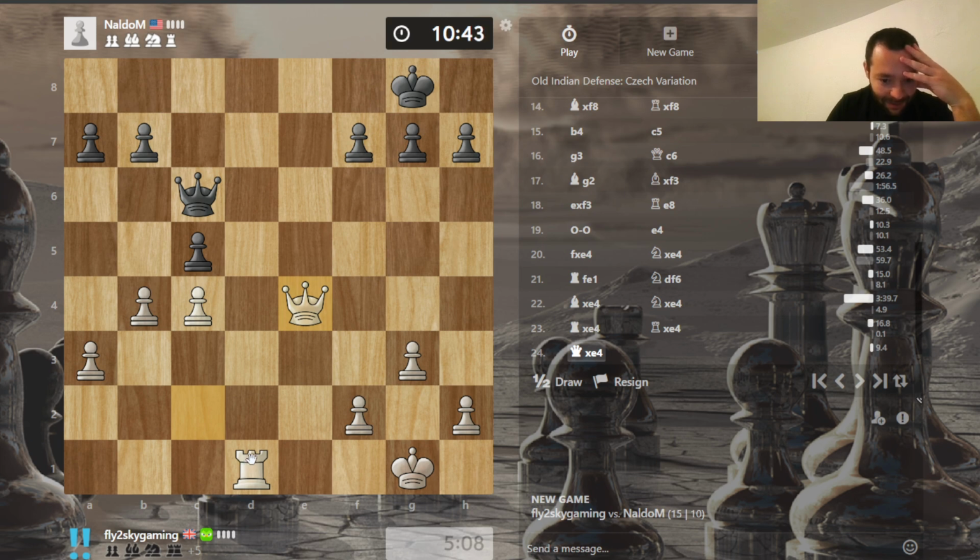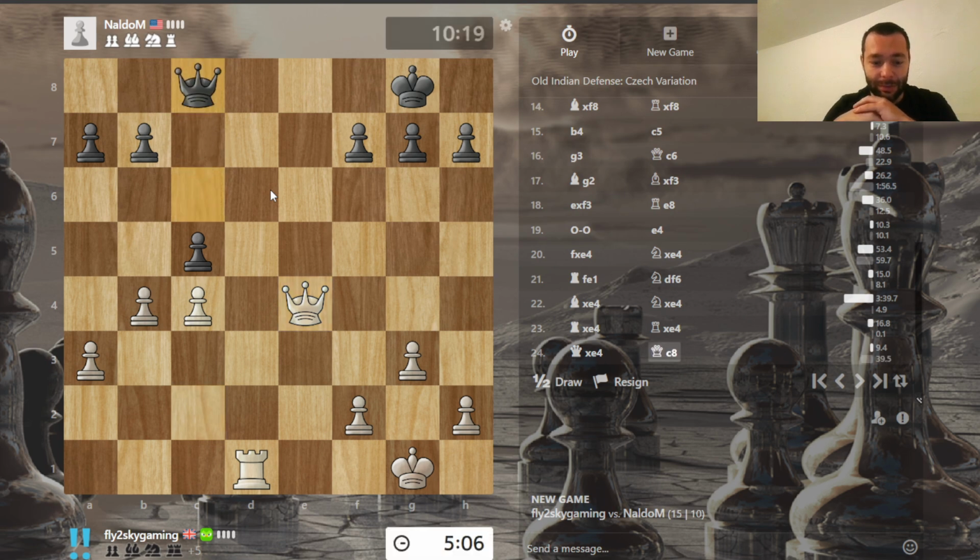Am I missing something? Does he have any checks? Can't take the queen because of back rank. So simple, but it was so tough to calculate. I guess I'm a bit tired. Okay, that's very logical. Takes, takes.